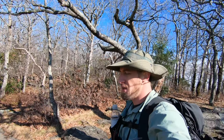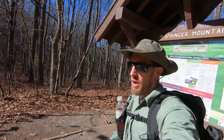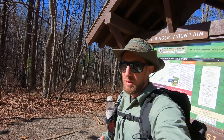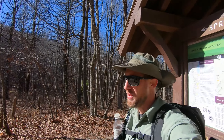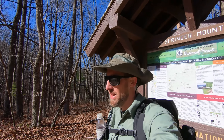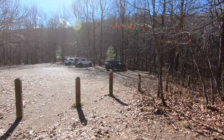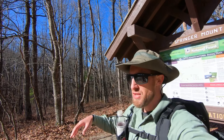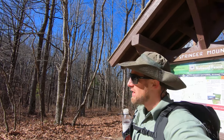Back at the trailhead where we first started, here near Springer Mountain in northern Georgia — a very nice hike with a nice viewpoint at the top. One thing about this trail though is that it's very rocky, with a lot of pebbles and rocks you're stepping on, so it's pretty rough on the ankles and knees. Although there really wasn't any steep elevation gain, so in that sense it was very easy and enjoyable. But there are a lot of rocks and pebbles all over the path — very easy to twist an ankle, so just one thing to keep in mind. This trailhead is very convenient if you're just looking to do a quick day hike to check out the view at the top, because it's only about a mile from the peak.